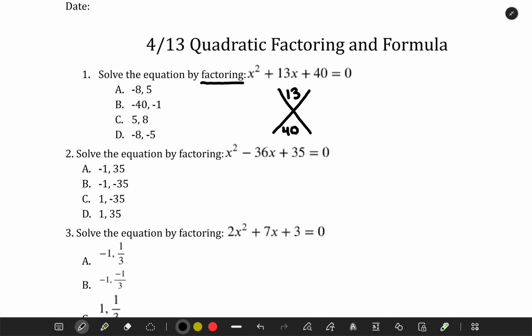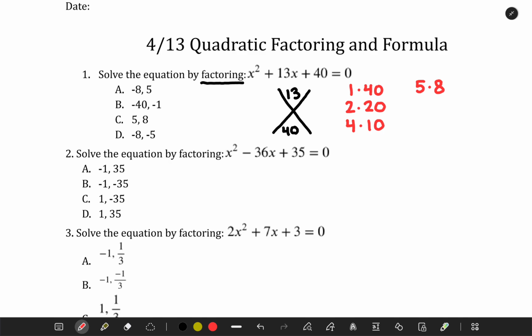Our job is to figure out those other two numbers, what goes into the left and what goes into the right. So we're going to think about different ways to get 40. 1 times 40 is one of them. Let's think of another, maybe the number 2. 2 times 20. 3 can't go into 40, so we'll try the next one. We'll do 4 times 10. And then lastly, 5 times 8. That's the last that makes 40.